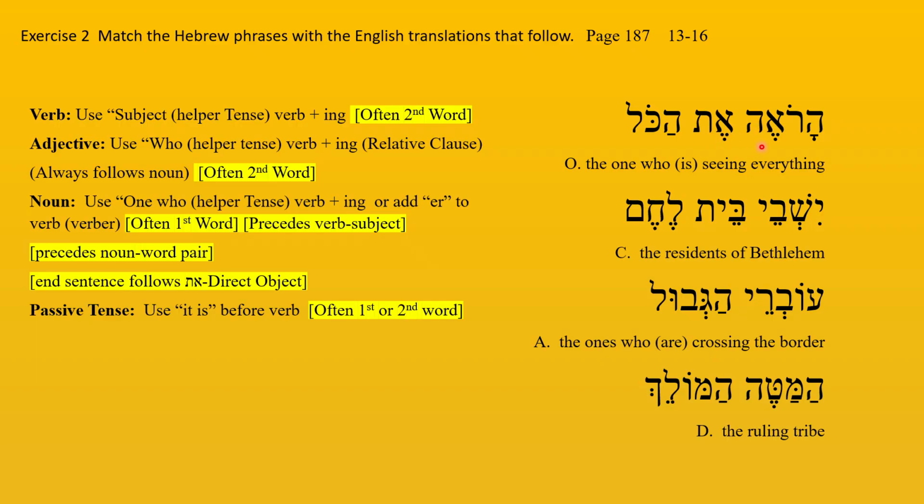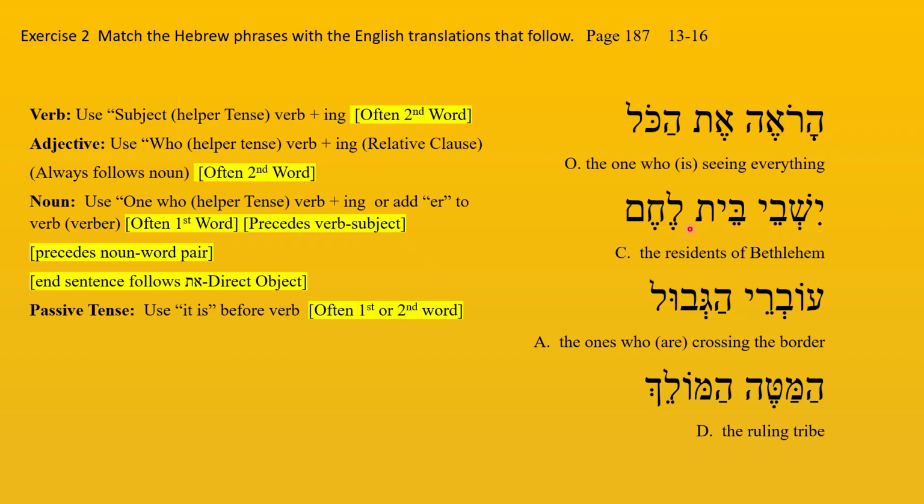And what are they seeing? The one who is seeing everything. Now, this is not a complete sentence. There is no verb here. This is not the verb. The relative clause eliminates it as the verb. The one who is seeing everything could be the subject of the sentence, could be the object of the sentence. You don't know without seeing the sentence. But again, you've matched it, and you recognize it. But I want you to keep seeing why it's translated the way it is. Okay. Next one.